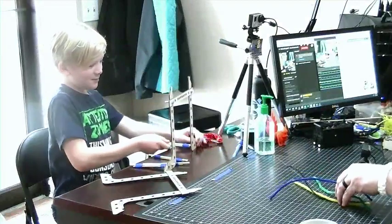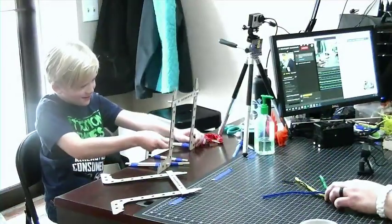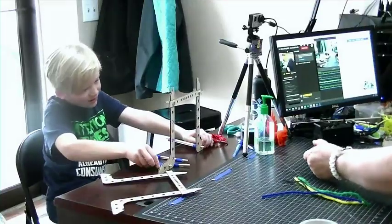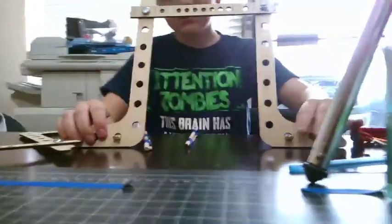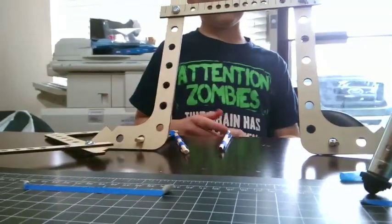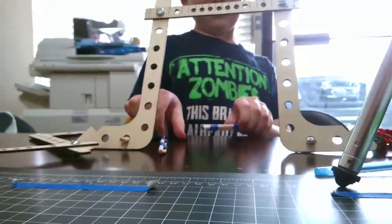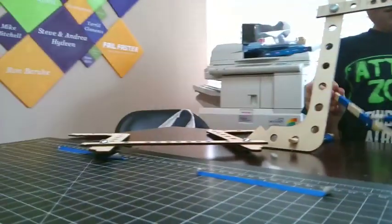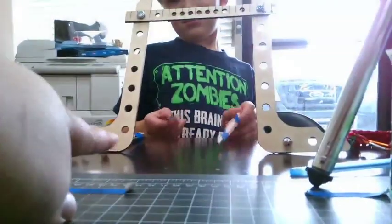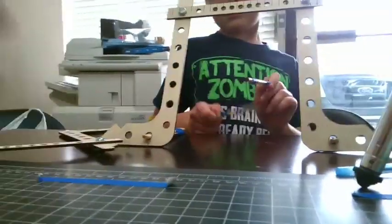So. Do I put it through here? Yep, you just put it right through there, and let's see if we can make this visible to others who are watching. All right, so you put those through. That's perfect. Now, here's what I want you to do: take that other bracket over here, and connect this piece to the other side of those two brackets.